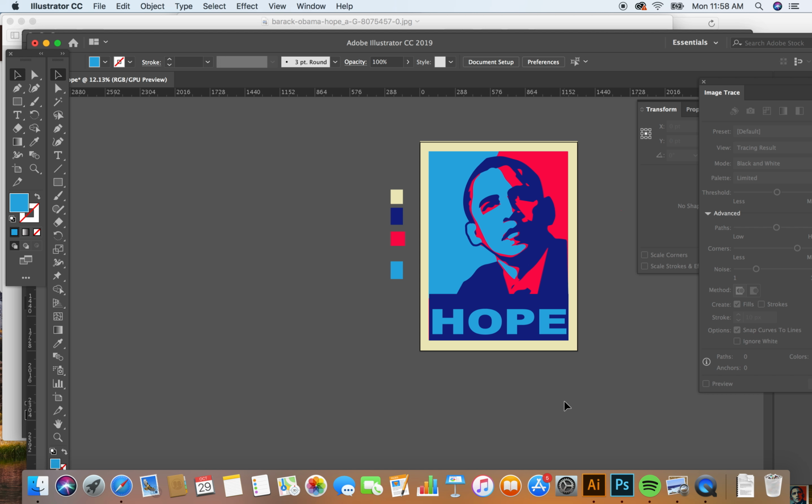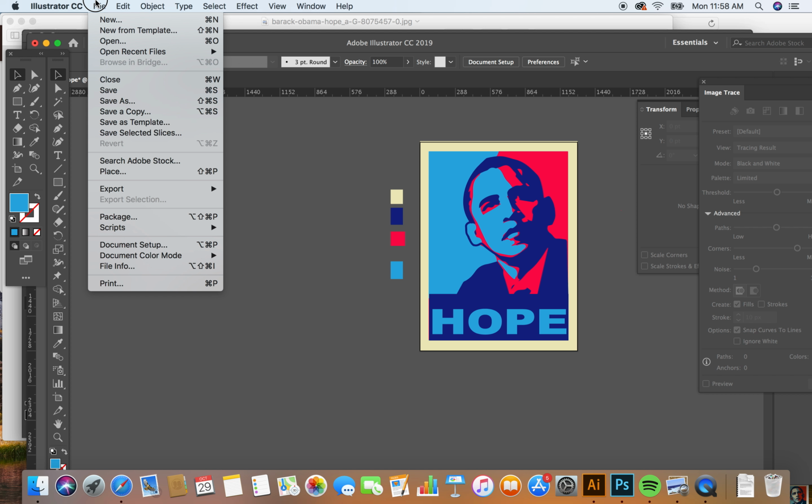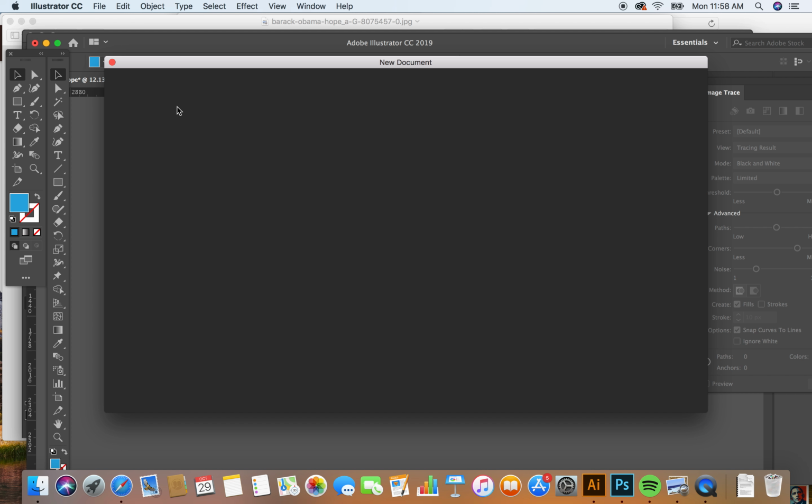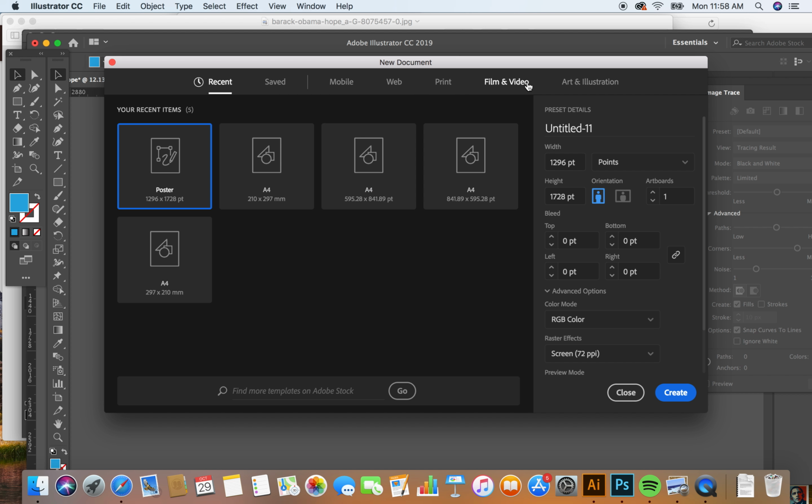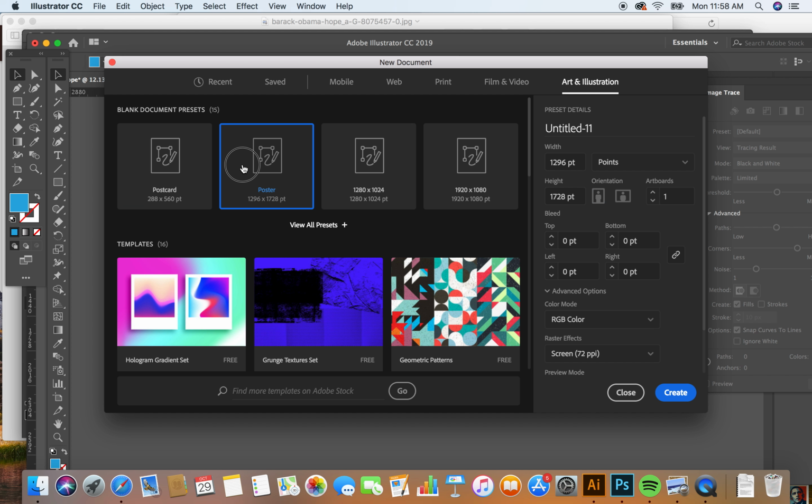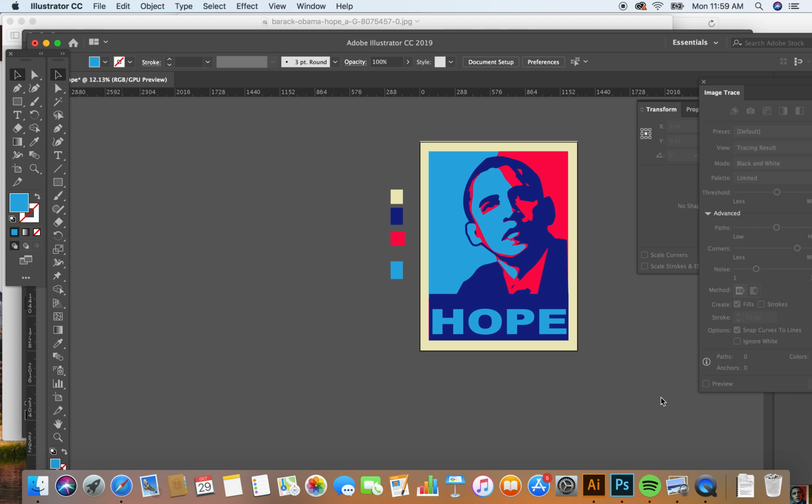Illustrator. So we're at part 2, open Illustrator. You can see I started a file like this last night, but we will make a new one from scratch right now. So at the top of your screen, File, drop down to New, and scroll over to where it says Art and Illustration. And we're going to choose the poster preset, and let's change the title to your name, first or last, I don't care, Obama poster. And click create.